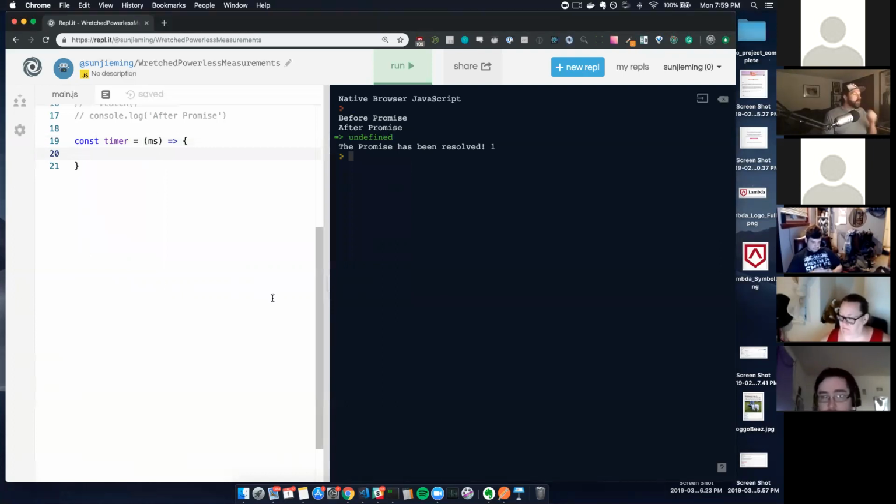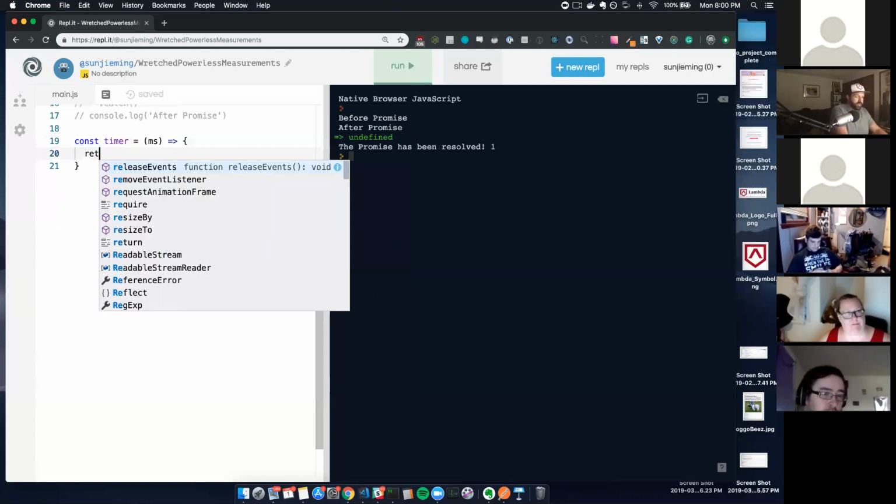All right. So this timer is going to take a set of milliseconds, okay? This is going to count down these milliseconds, whatever we give it. Since it's going to count down an actual time, we don't want it to be blocking. We want this to be async. So we are going to return a new promise.